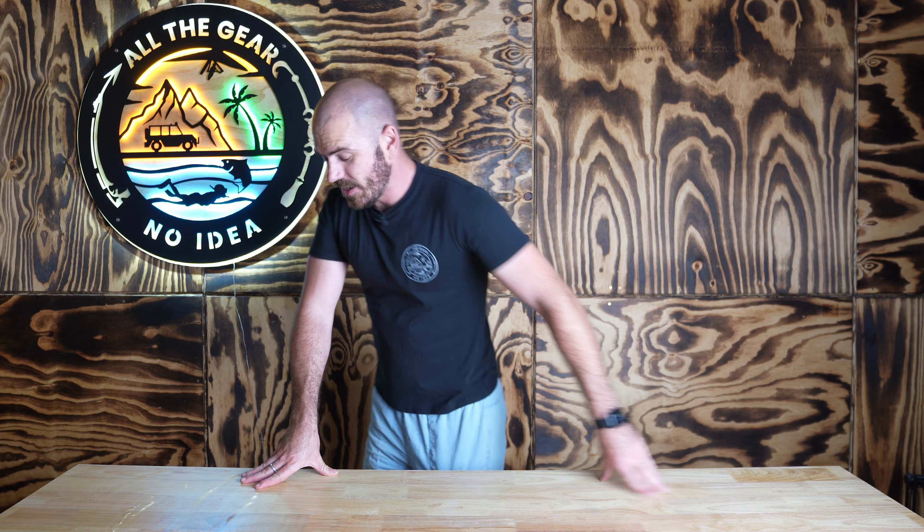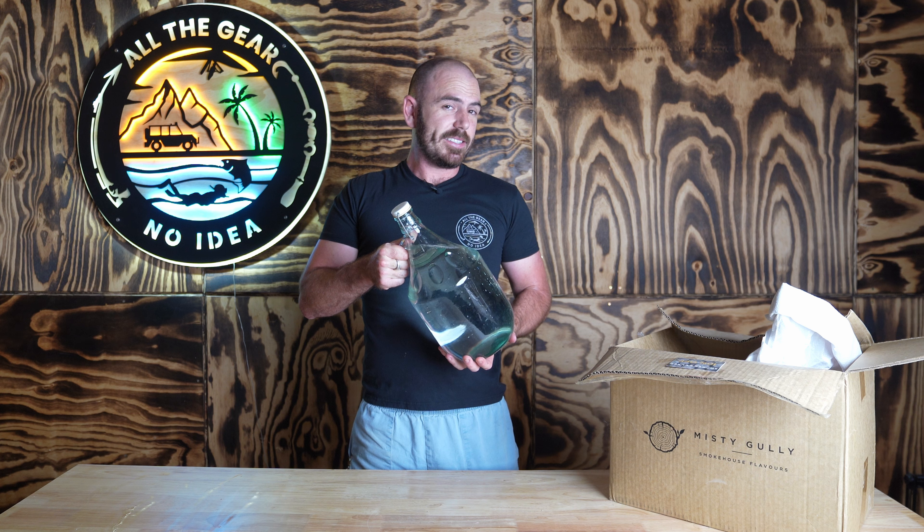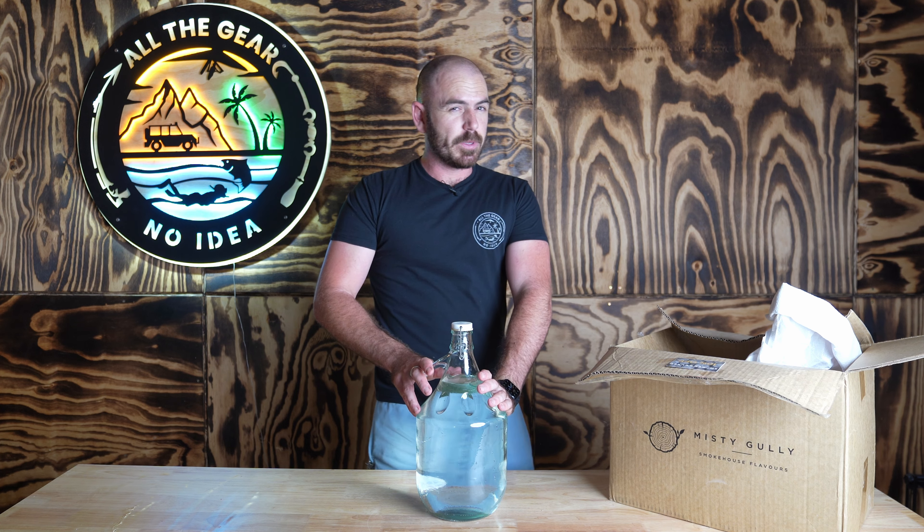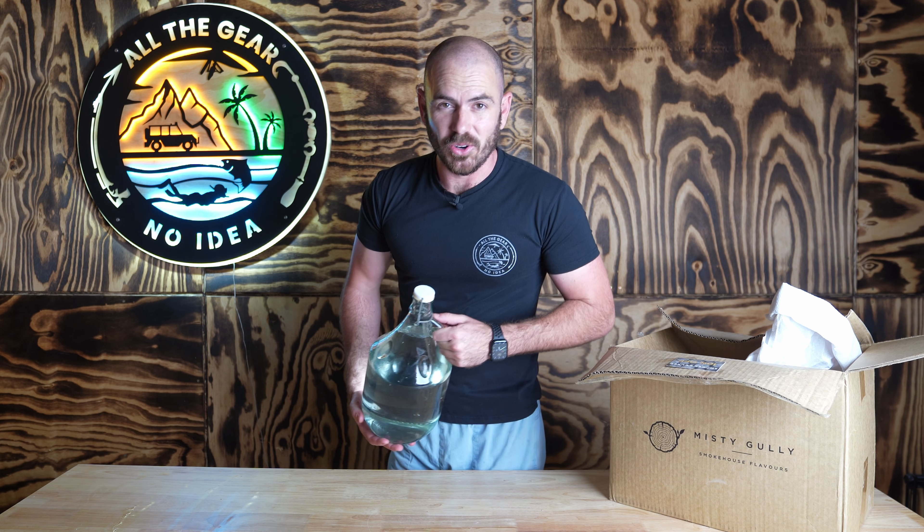What you'll need: wood chips, and this — white spirit. It is not whiskey, rum, brandy, or bourbon at this point. This is vodka, clear spirit, moonshine, or as I like to call it, hooch. The reason we're using hooch is because I want to start from a neutral base — a neutral spirit — and we can build our flavor profile from there. The magical technology we'll be using is this.